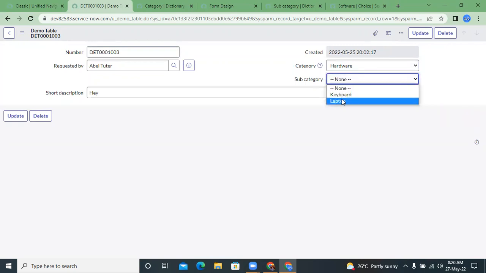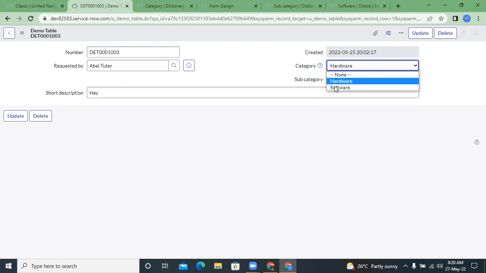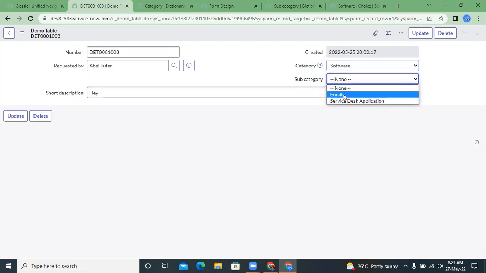Why? Because we have mapped keyboard and laptop with this hardware. And for subcategory, the dependent is category. It is dependent on category, right? So if I click on software, then I'm getting email and service desk. Why? Because we have mapped it with software. Is everyone clear here?